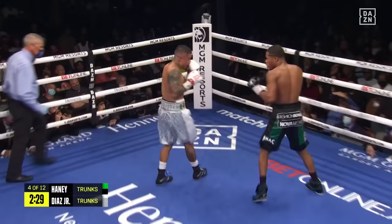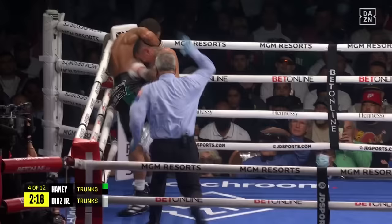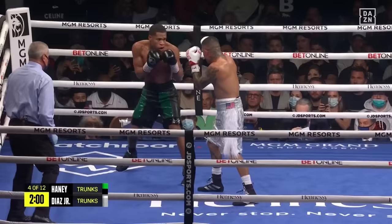A good body shot with the left hand from Jojo Diaz. That's exactly where Diaz wants to be — in the midsection of Devin Haney to slow him down. This is a good spell here for the challenger. He's aiming straight for the body, getting rough, getting physical. Diaz is not afraid of the rough stuff — had a point taken away early in the fight against Javier Fortuna, still won by decision. Jojo's already set his mark and he's getting closer and landing.